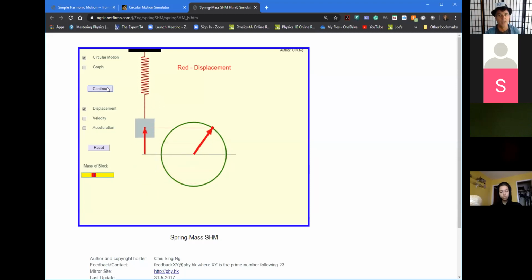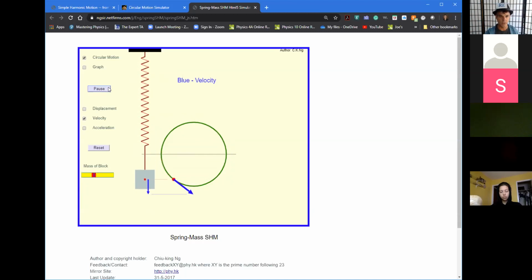Now, one really cool thing, if I have an object which is moving in a circular path and I want to plot the velocity vector, remember velocity is always tangent to the path. And if I draw the velocity vector as this thing moves in uniform circular motion, and I look at the y component of that vector, that'll give me the velocity of this mass as it's oscillating up and down. So for example, right here, this is when it's moving the fastest, pointing down. And if I look at the y component of this vector, it's got the largest negative value.